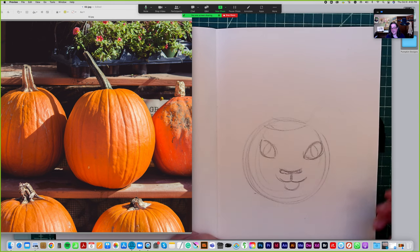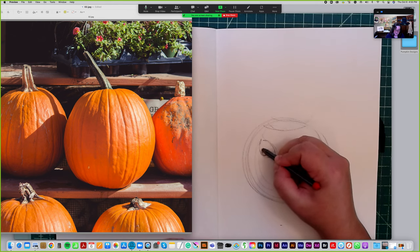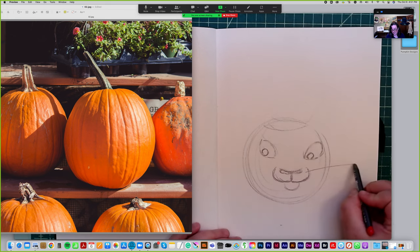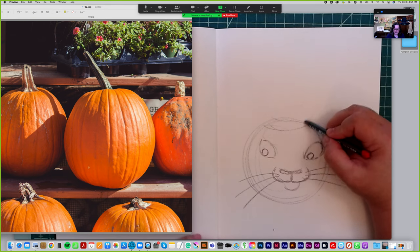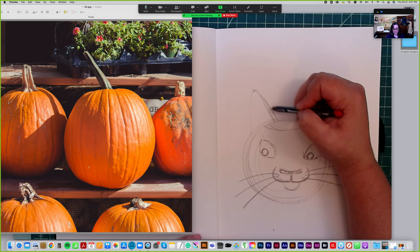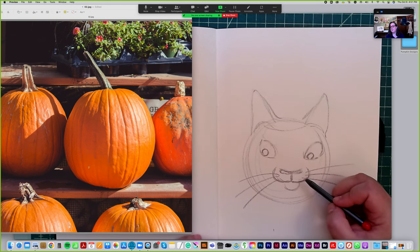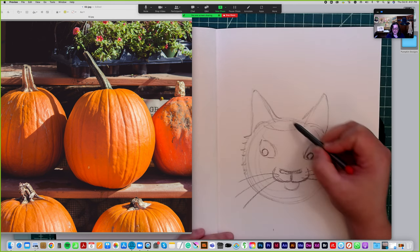The fun part of this could be the whiskers — actually I'm going to change these to more cartoony eyes; I like cartoony eyes on pumpkins. Maybe the cat's looking at a mouse — you could have another pumpkin next to it with a little mouse face. So a little cat face here, then we could put little sticks or twigs to make the whiskers. The ears would have to be made from something that can stick up and hopefully not get blown over in the wind — a technical challenge.